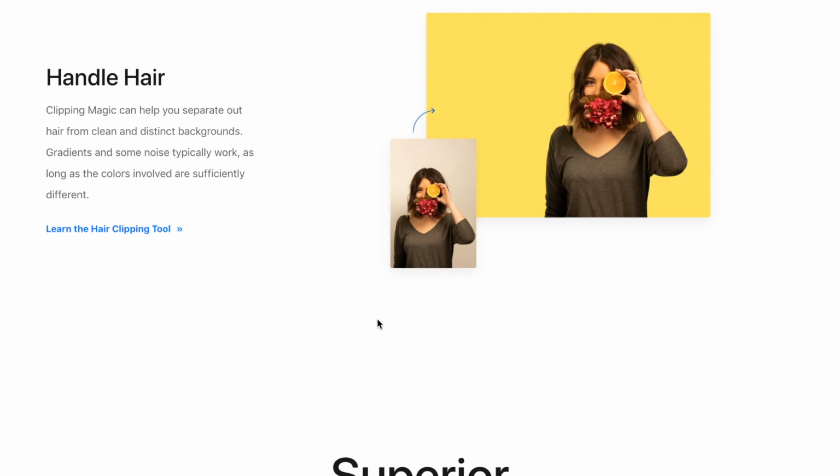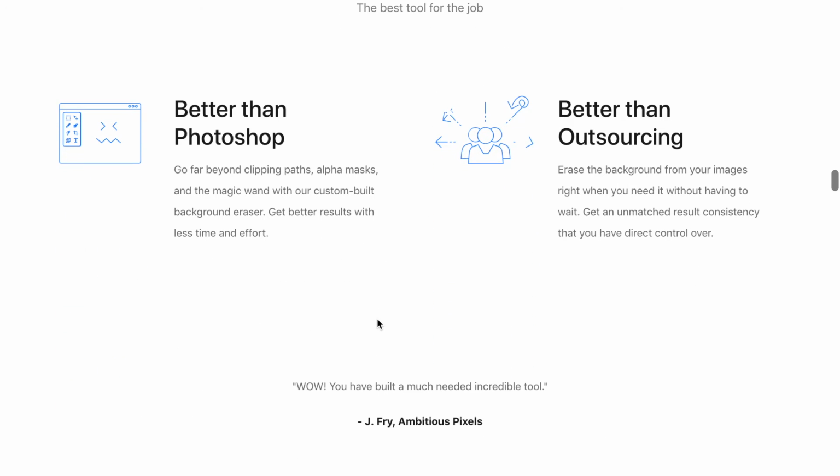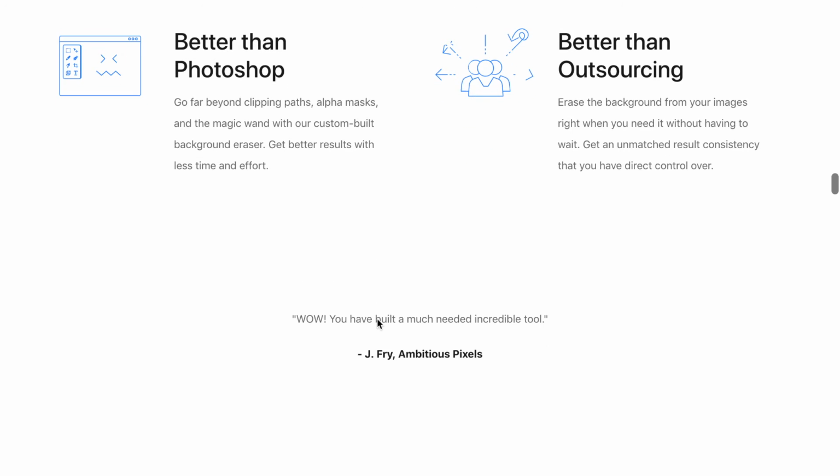Like, you shouldn't overcomplicate this for yourself. This is so easy and simple. This is the easiest thing in the world. They have everything covered. No matter what job books you to remove the backgrounds, you're going to be able to do it with this website. It's very, very easy. Look, they even say they're better than Photoshop. Come on. Like, this is brilliant. I'm giving you so much game right now.